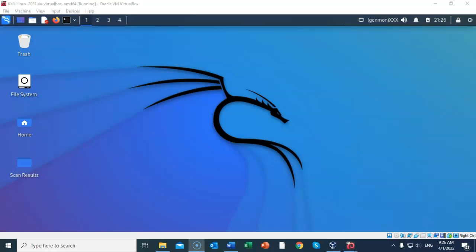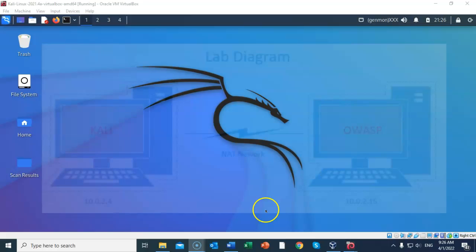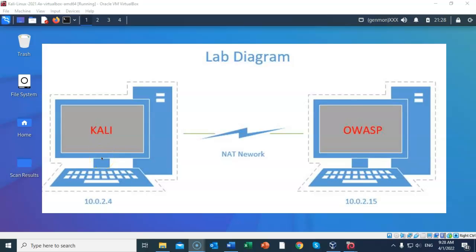For this lab demonstration, I will be using one virtual install of Kali Linux, one virtual install of OWASP Broken Web Application VM, and do ensure that both your VirtualBox network adapters are set to NAT network. Do ensure that your attack machine and your target machine are communicating with each other on the same network. The OWASP VM will show you its current IP address once you log on to the terminal. The username and password are provided at the terminal window.